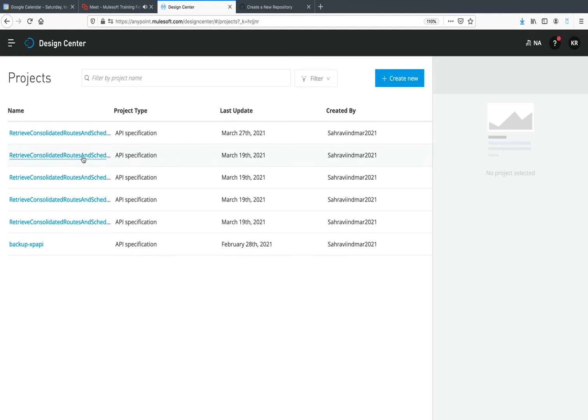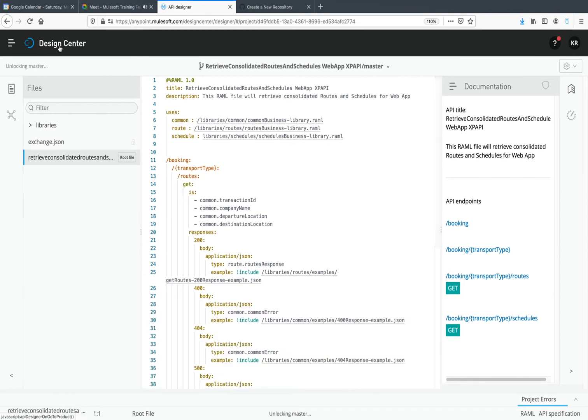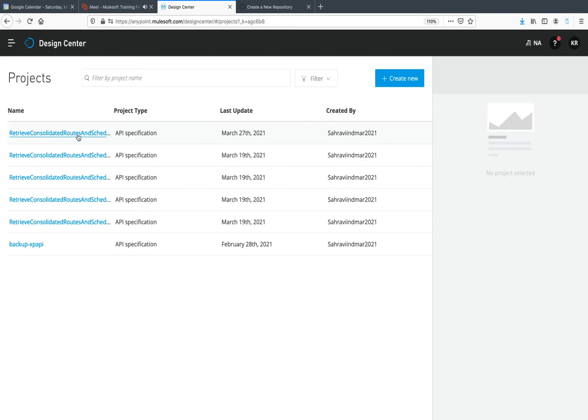This one is BAPI, this one is SAPI, this one is SAPI, XP API, XP API. Yeah, everything is fine, so I will go. So we already downloaded. Okay, let me take the name again.